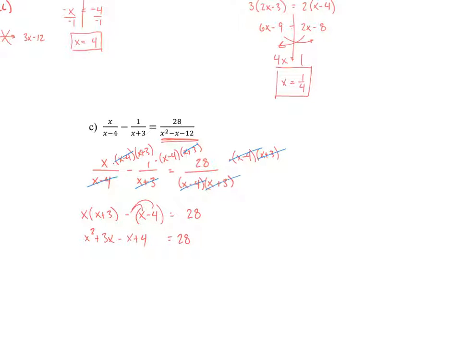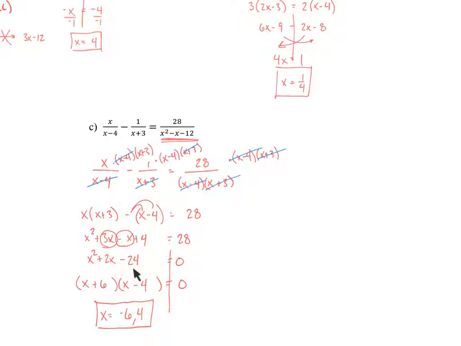All right, I'm going to end up with a quadratic here, which means I want this side to equal 0. So let's get everything over to the other side. So I have x squared plus 2x from combining these like terms minus 24 equals 0. I'm going to have to double bubble this because I cannot use the GCF method. So x equals negative 6 and positive 4. And remember, if that did not double bubble, you'd be able to solve this using either the completing the square method or the quadratic formula as well.